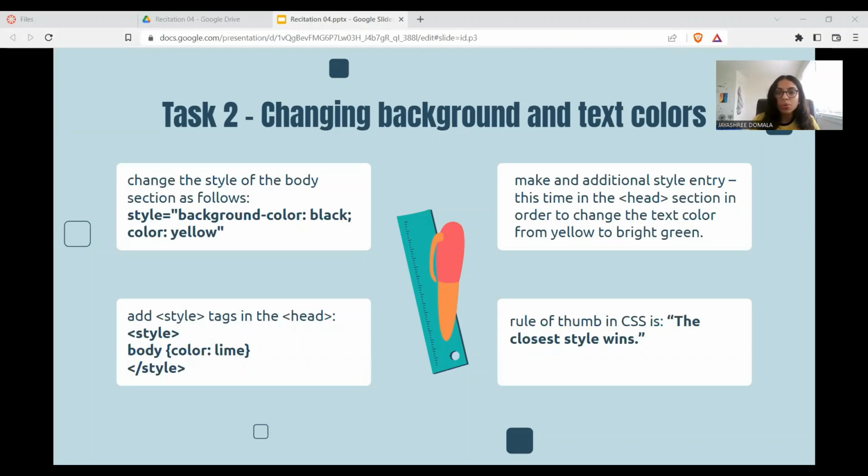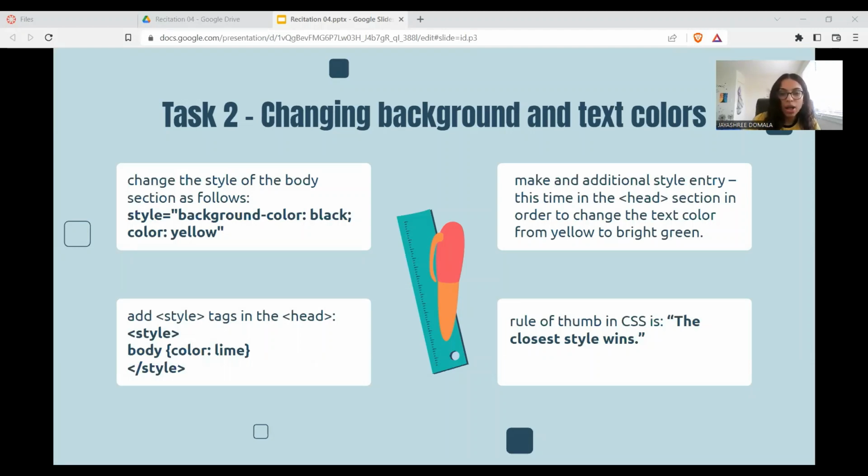Do one thing. We will make an additional style entry, but this time we will do it in the head section instead of the body section. And we'll change the color from yellow to bright green. In order to do that, you have to go in the head section and add the style tag, and inside the style tag, give body a text color of green or lime.